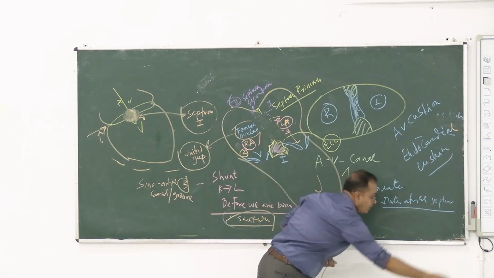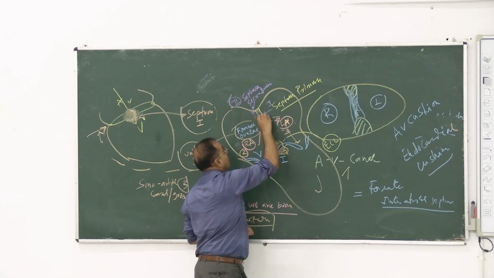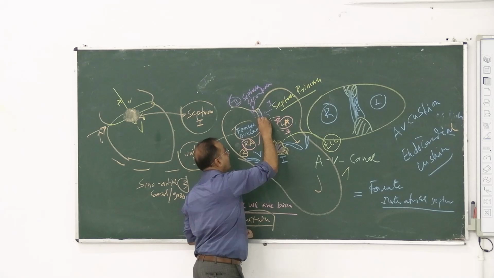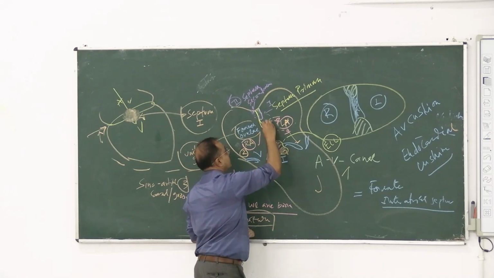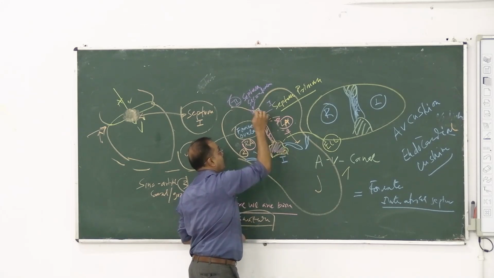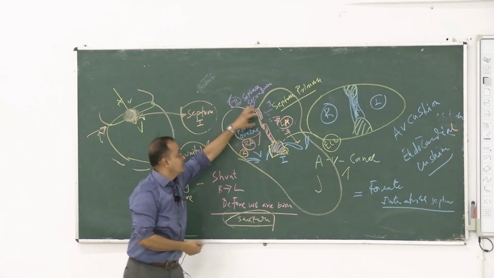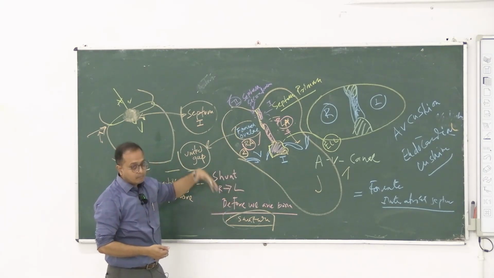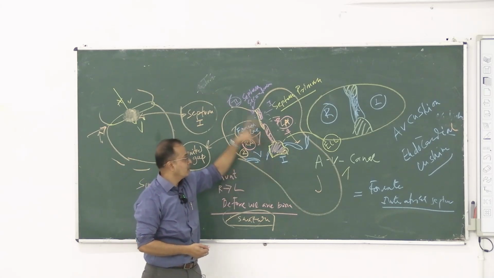the interatrial septum. So, this interatrial septum is made by three elements contributing to it, forming this entire thing. We achieve the completion of interatrial septum formation by the closure of this shunt once we are born, because of the reversal of pressure, and the heart and lung are functioning.